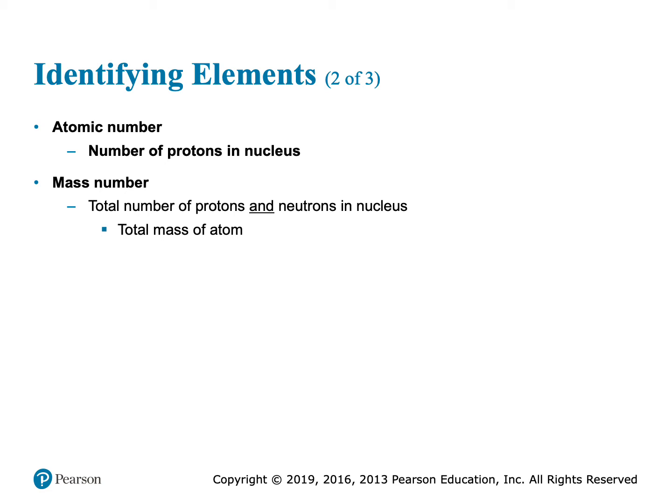The mass number is the total number of atomic mass units inside of an atom. Remember I said that protons have 1 AMU and neutrons have 1 AMU, which is atomic mass unit. So if we had an atom that had 1 proton and 1 neutron, the mass number is 2. Easy, right?